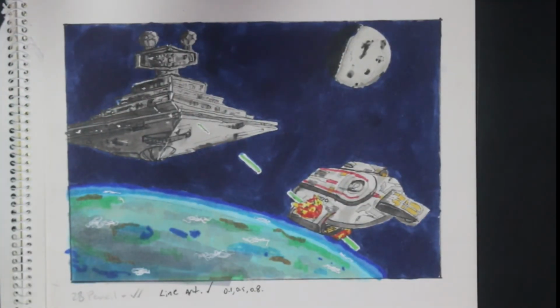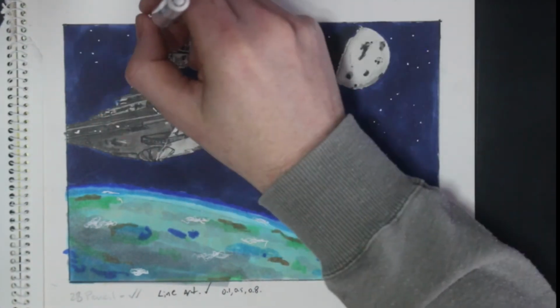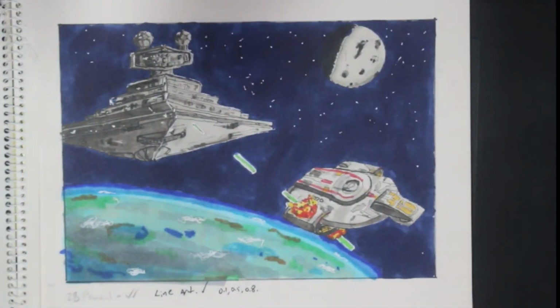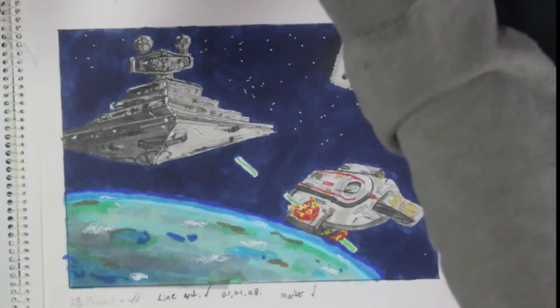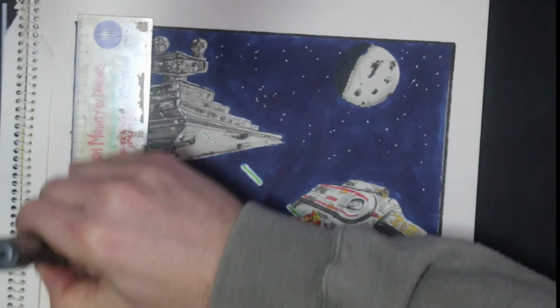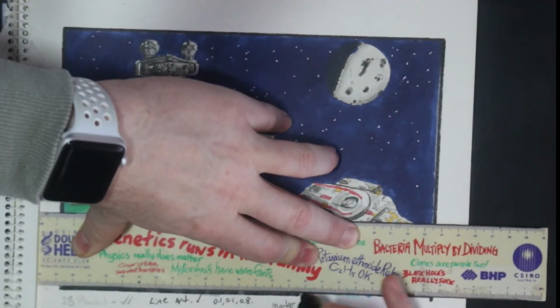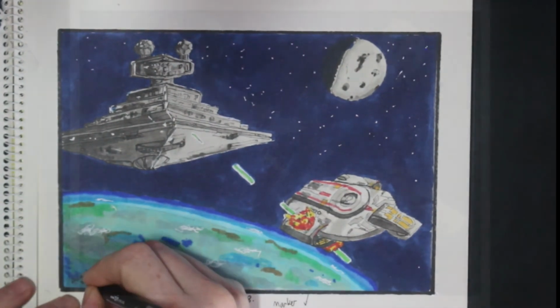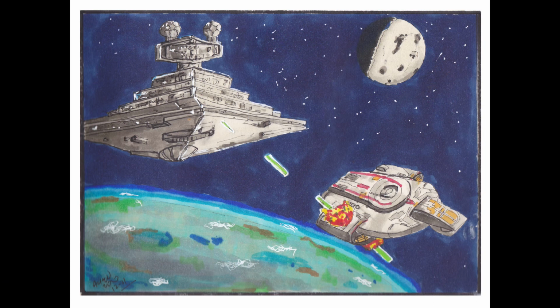I decided to add stars with my gel pen and do some final highlighting before reframing the drawing with crappy old cheap texture. And because this went out of line a little bit, I fix it up with the gel pen as well, which we can't see very well. So here's the final piece scanned in. What do you think? For a grand total of 90 minutes, it's a meh. Although you can clearly tell what is going on, so that's a win.